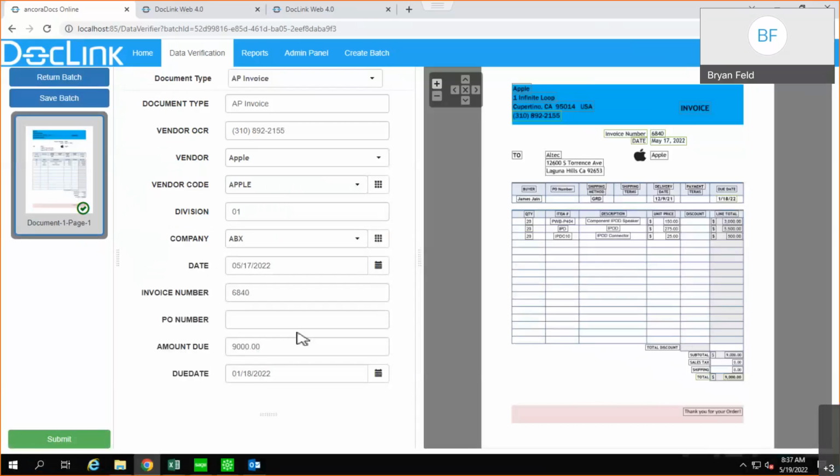So you do have that ability, and I would say that's the nice part about this OCR, the smart capture technology. It's not just that today I'm focused on AP, on invoices, but the reality is you can use this for just about anything. Okay.